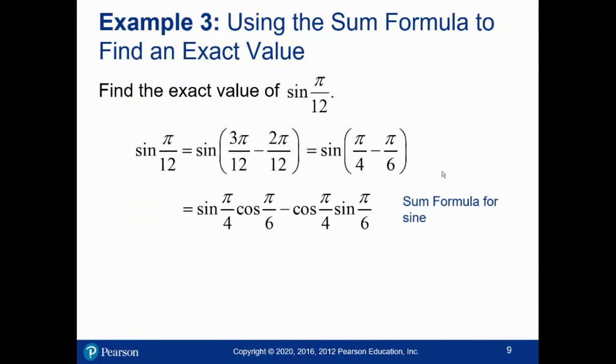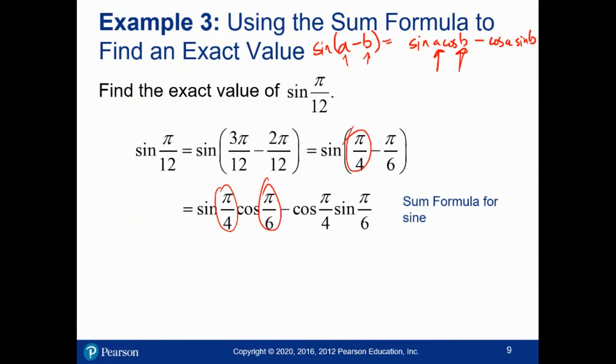And you just have to check. Back on the previous slide, it would have said the sine of A minus B, I think it used alpha and beta, whatever, is sine A cosine B minus cosine A sine B. So just observe one angle minus another: sine of the first angle times cosine of the second, minus, and then you switch the two. So just check that you get everything in the right order.